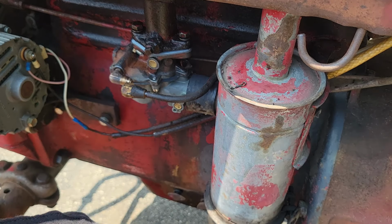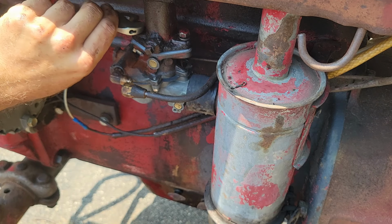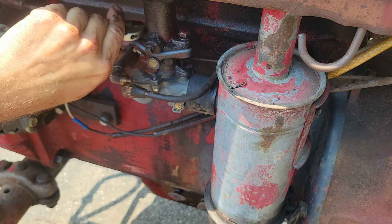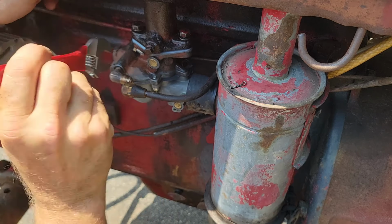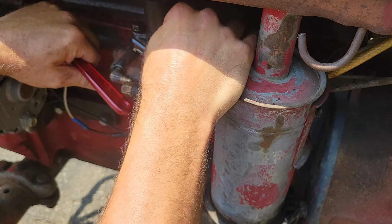Wouldn't you know? I forgot to grab my half-inch wrench, but we don't have a problem. Because guess what? I got a surprise for y'all. You know what I got in my back pocket? We got this fella right here, so we're good to go. Like I said, get yourself one of these 6-inch crescent wrenches to keep in your back pocket. Even a 4-inch crescent wrench is nice to have too. You just never know when you're going to need a universal wrench.